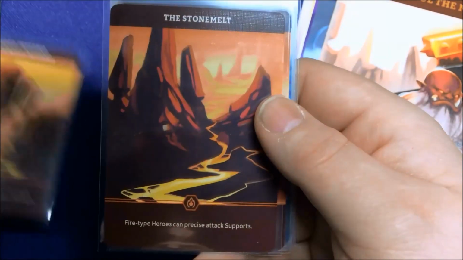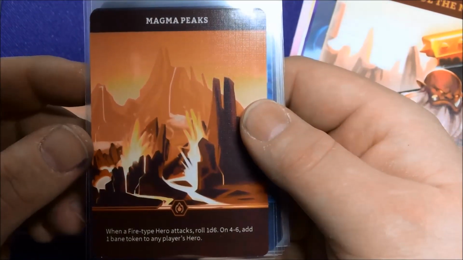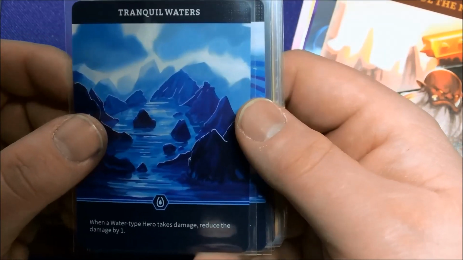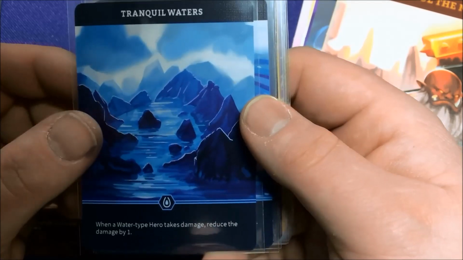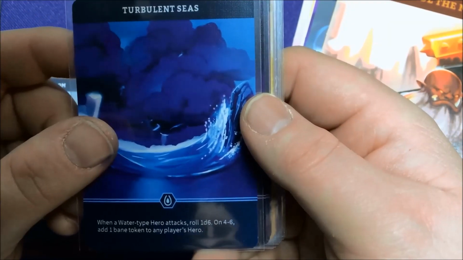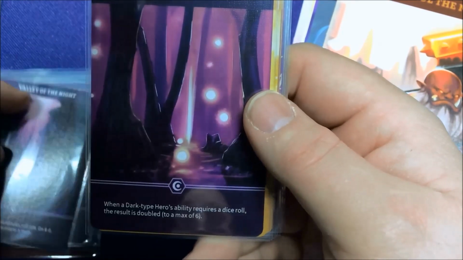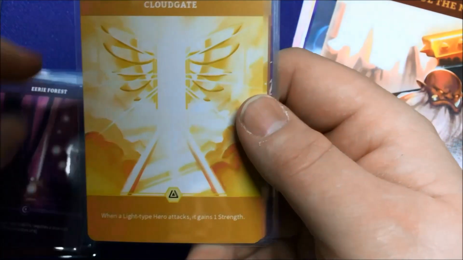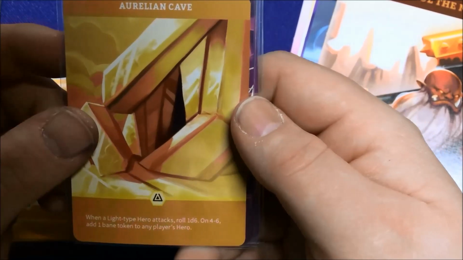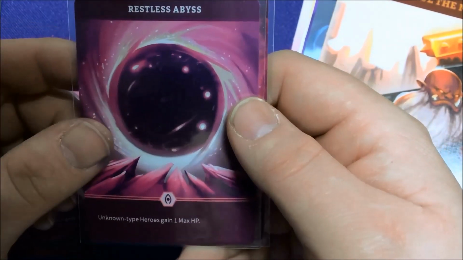Suspended Inferno. The Stone Melt. Magma Peaks. And again, these will change every single turn, so their effects are kind of neat, but they're very random, and they may help you one turn, may not help you. Tranquil Waters. Maelstrom. Turbulent Seas. The Moonlit Alley. Valley of the Night. The Eerie Forest. Cloudgate. Radiant Skyway. Aurelian Cave. The Web of Entropy. Restless Abyss.